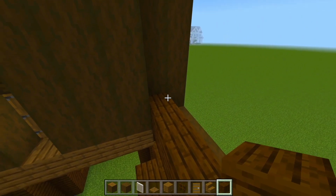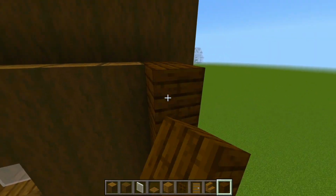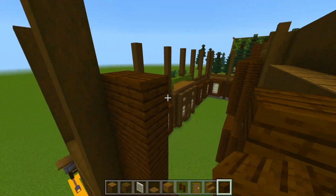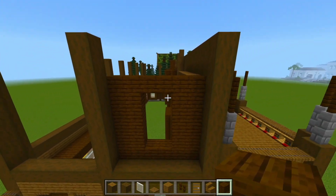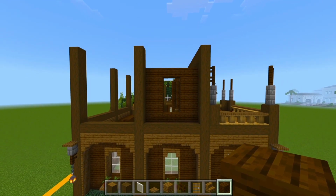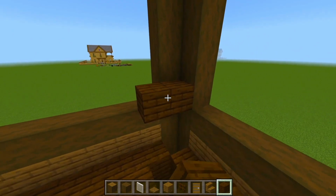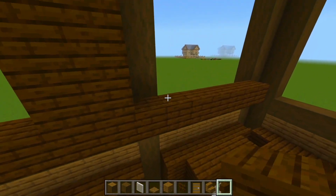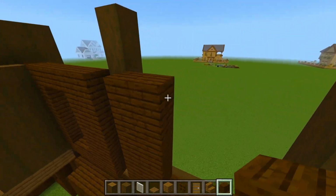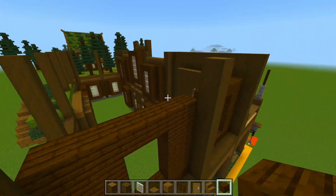And then we have the 2 going up on each side. It'll be 5 blocks in height. And then the 2 spaces across the top. So what I'll do first is actually just mark out where all the dark oak planks are going to be. So we have this section done. We're going to do the same thing here. So it is like this.